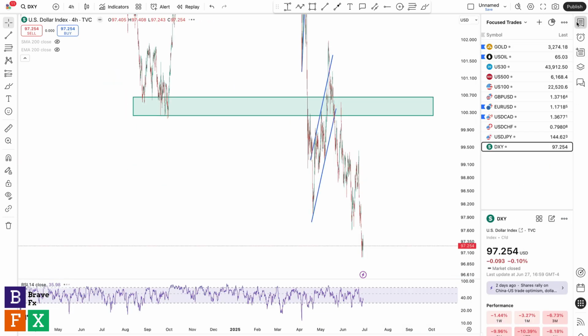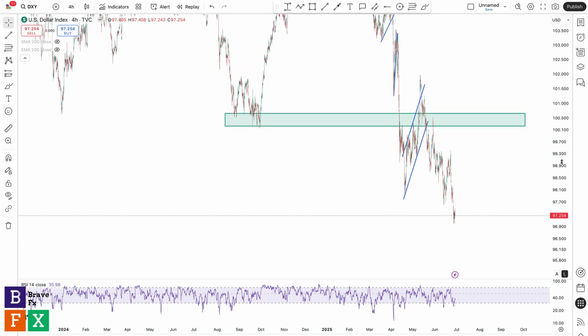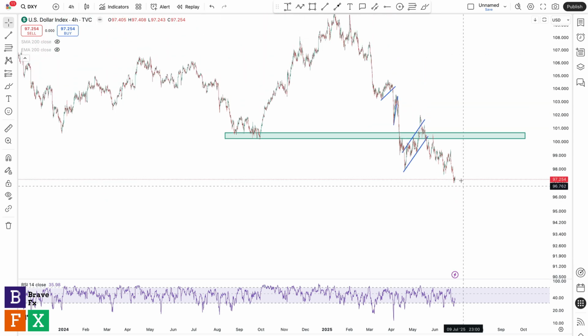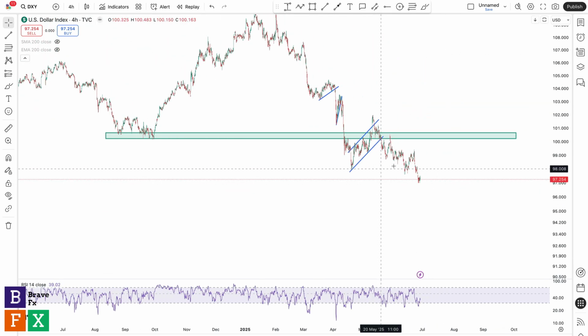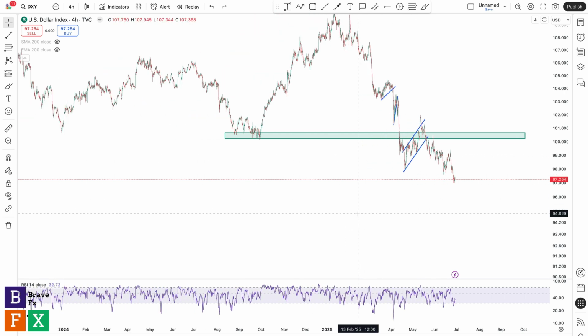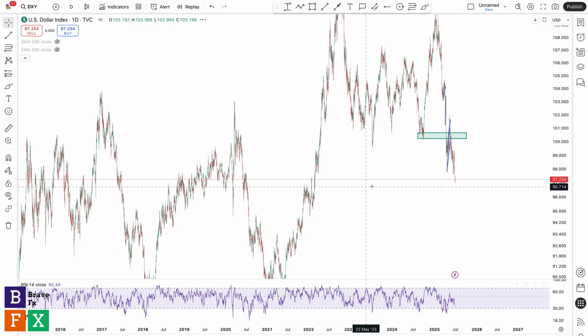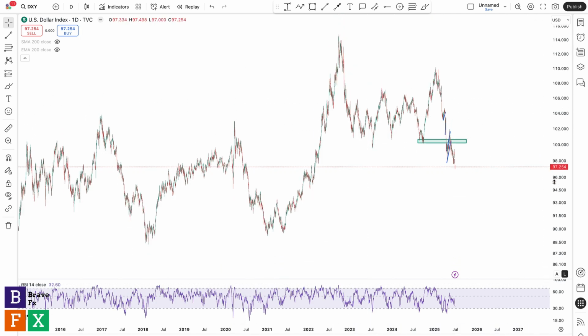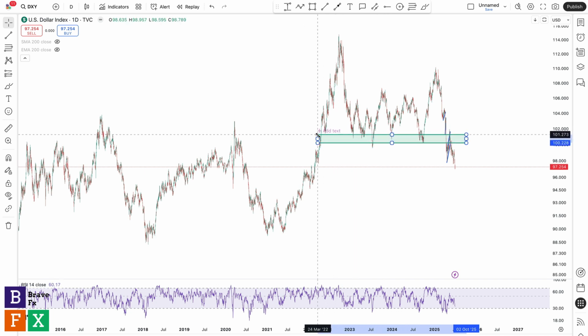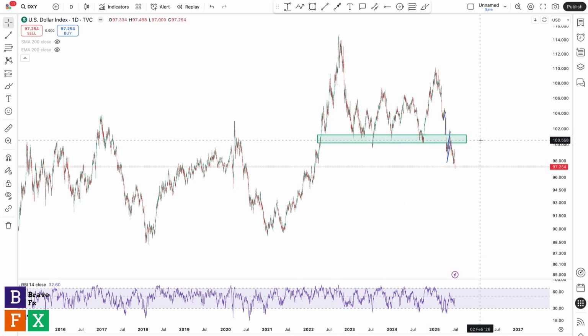So this is the DXY chart on the 4 hour time frame, right? And if you see what I'm seeing right now, you will notice that on the 4 hour time frame, it looks extremely bearish, right? I'm going to go down to the daily time frame. Let's see. So even on the daily time frame right now, we've taken out this significant area of value, right? Which was what was holding or prevented DXY from going lower, right? This area of value dates back to 2022, so approximately 3 years. Now we're trading below, and I don't see any reason why we don't keep going lower on the DXY.